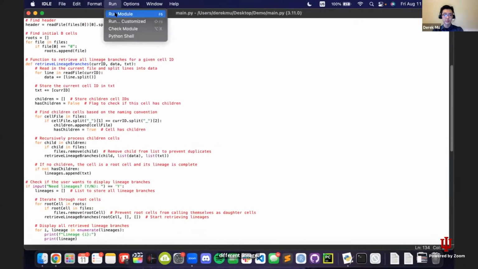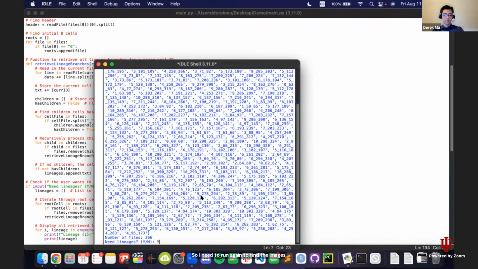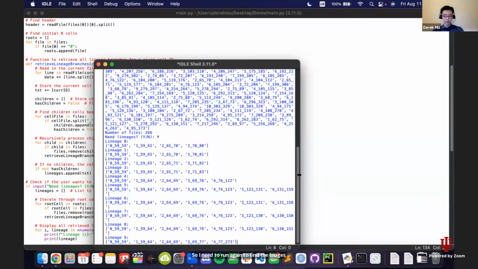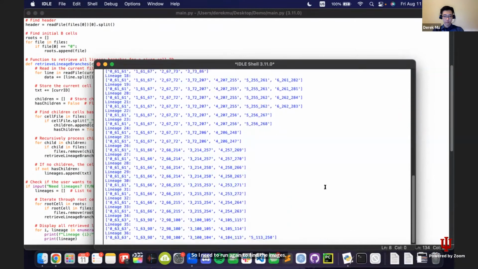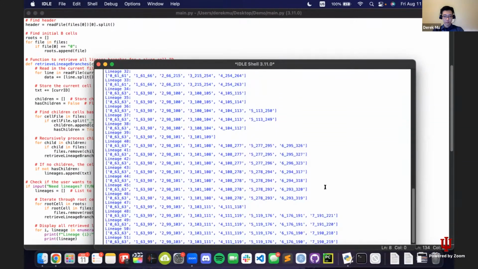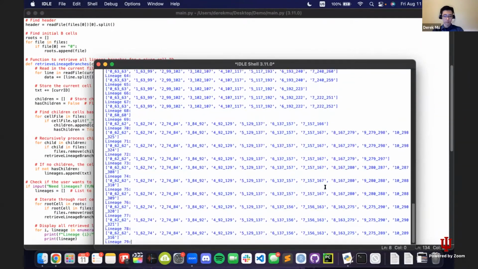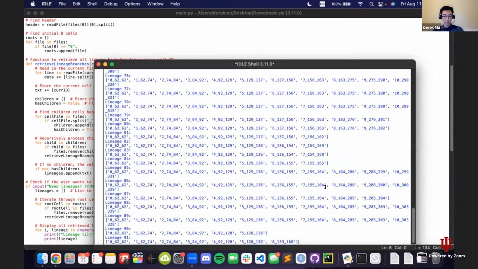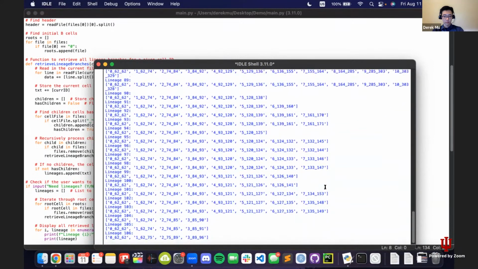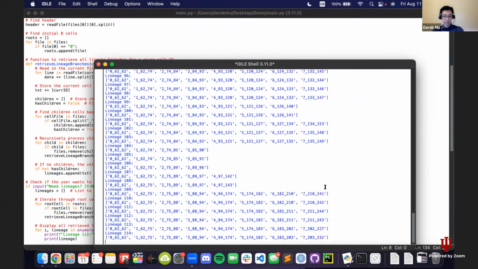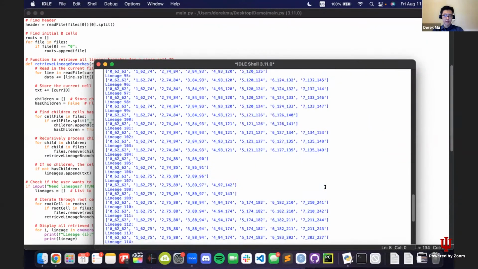So I need to run it again to find the lineages. So I'm going to choose a shorter one.